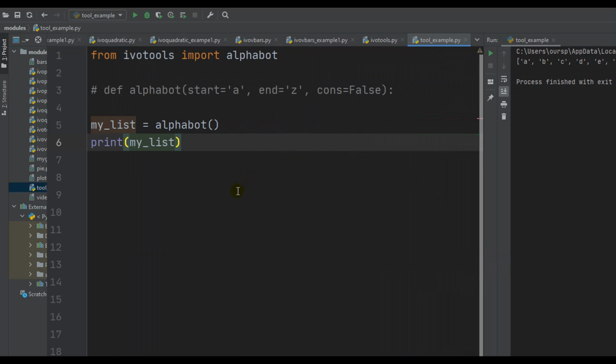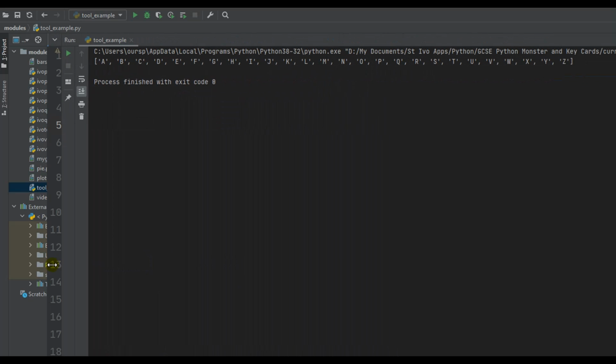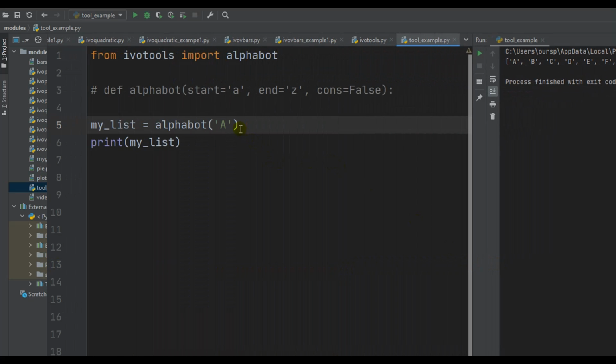The first thing that I might want to do is to create all of the alphabet but in uppercase, and to do that, guys, I just simply specify that the starting character is uppercase. So if I run that now, you get exactly the same thing, but all of the characters, guys, in uppercase. Okay, so in this particular instance, the starting character is not only being used to define where we start our list, but also whether it's uppercase or lowercase.